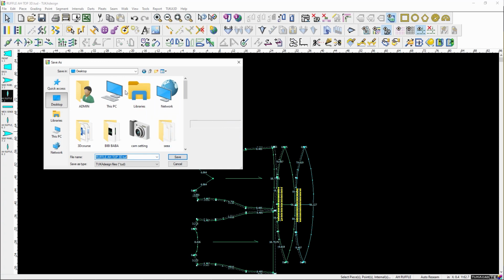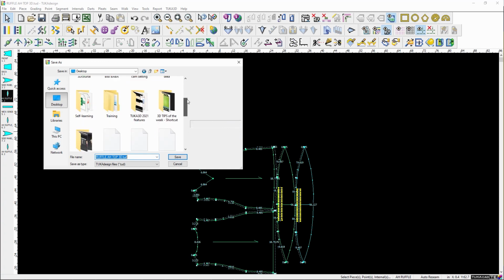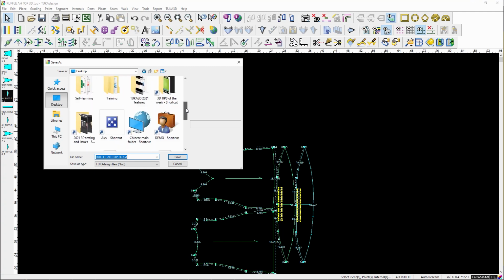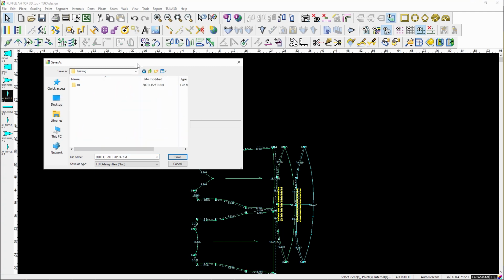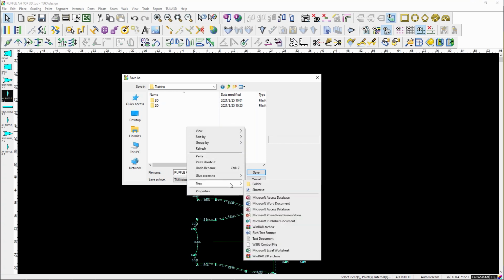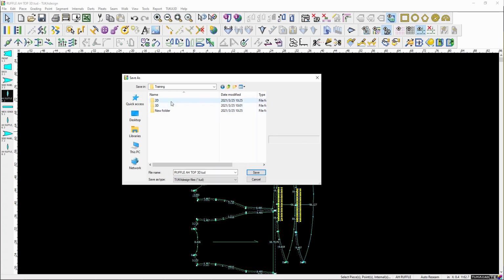We also recommend having a file template. So you can go here, I already created some. In the folder, usually we recommend you create a 2D folder and a 3D folder. In the 2D folder, we just save the original pattern there.